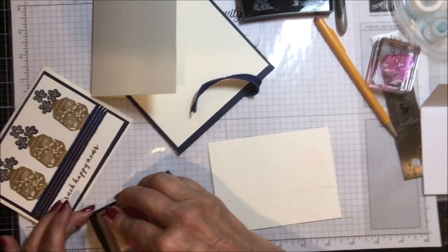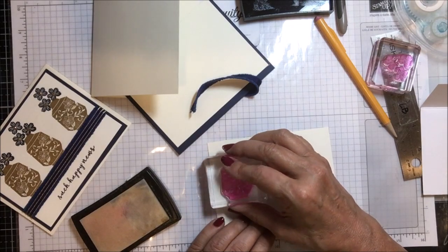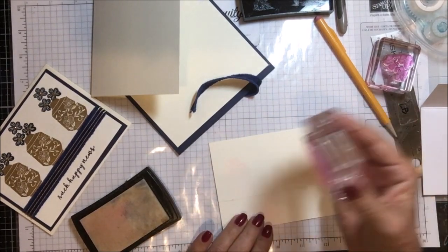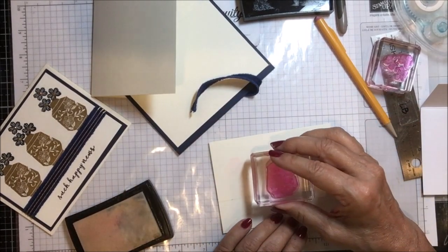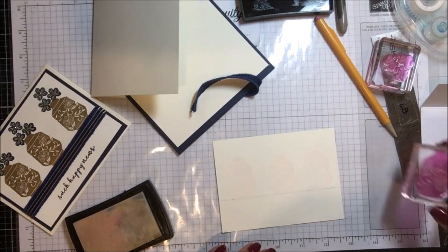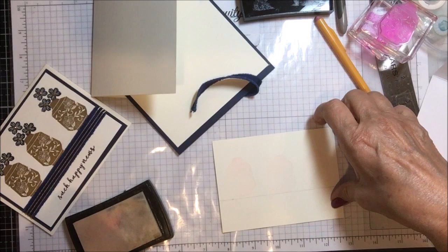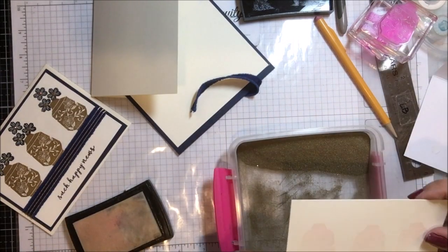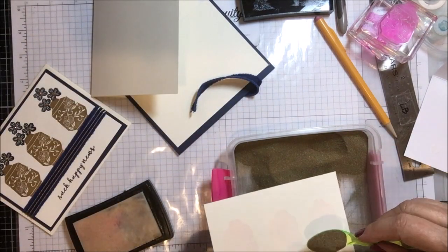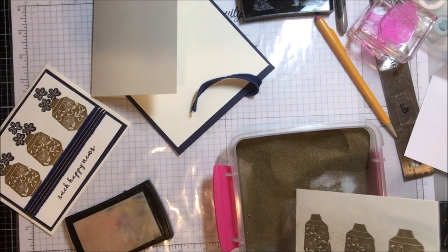That's pretty good, I think. And then this one on this side, kind of closer to the line, and then one in the middle between those two images. And I think I did reasonably well. We're about to find out. I have my gold embossing powder and a spoon, and we're going to see how close I got on those vases.